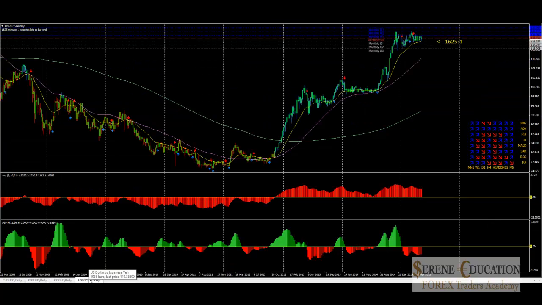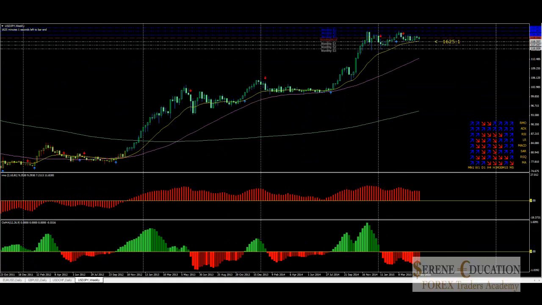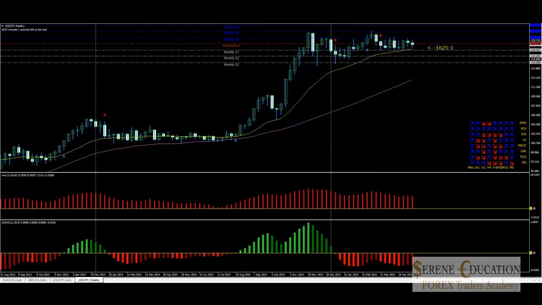Last bit of the day is US dollar Japanese yen. Here on the weekly, you'll notice the monthly pivot levels for April were small. It's predominantly because April actually gave us an indecision candle, a very small range, a very indecisive range. Hence the reason why the algorithm on our pivot calculator has given us these pivot levels for May, which are quite close together because of that no movement consolidation that we saw the prior month.